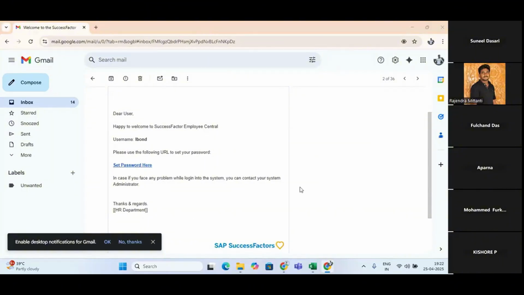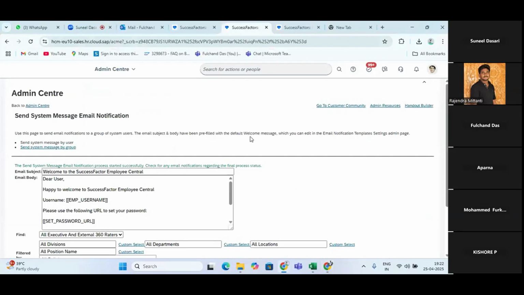Like that, you can change any email notification template according to client adjustment or client requirement. You can change the body and text and font size, everything according to your need. But before changing anything, just download the standard template and then change it. This is the demo server. That's why many people are doing the changes without downloading the standard one.